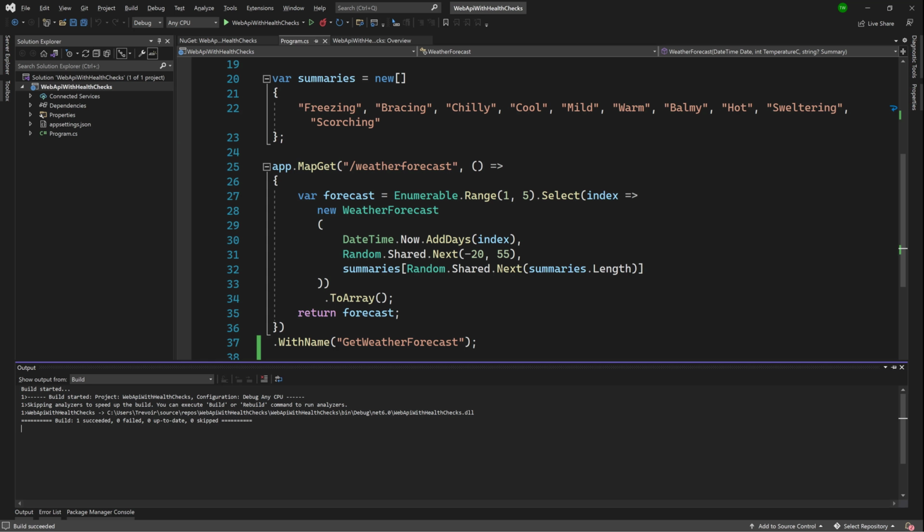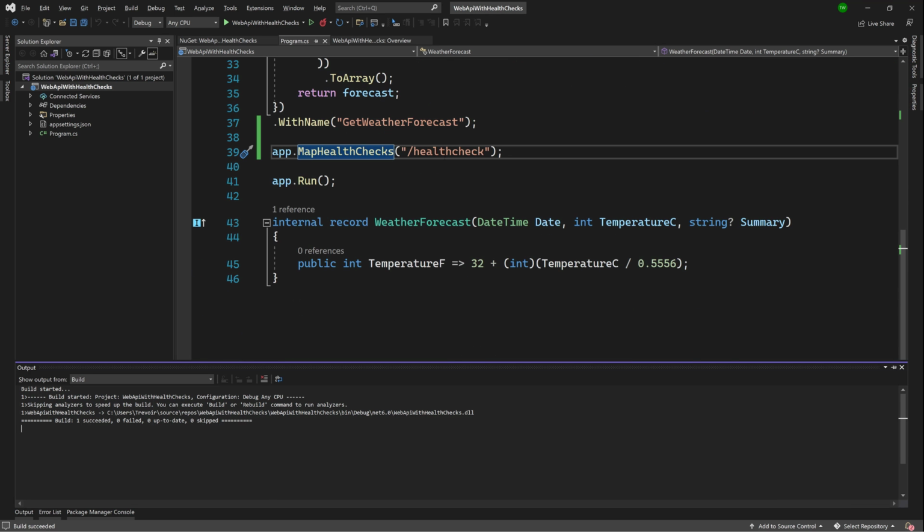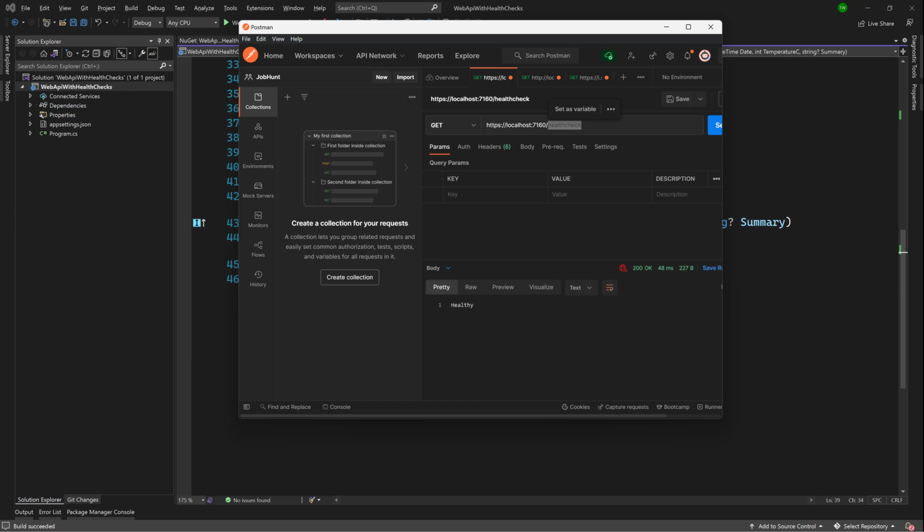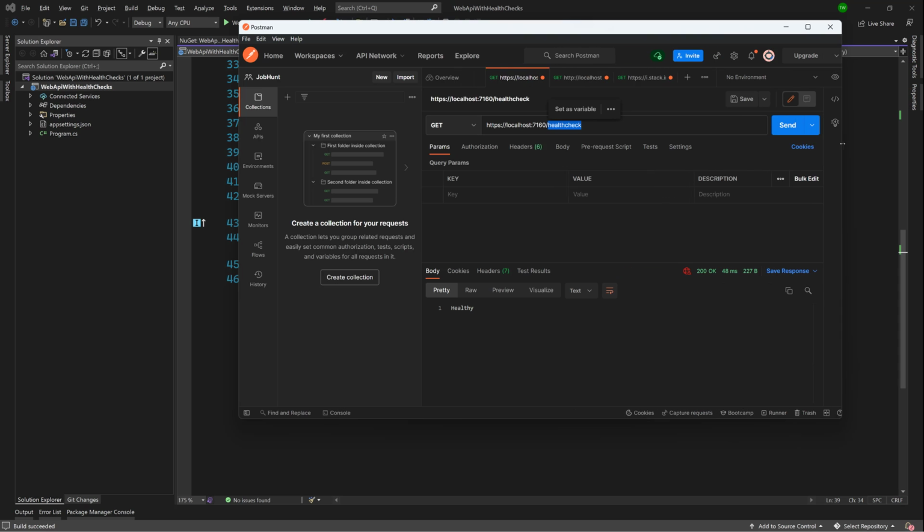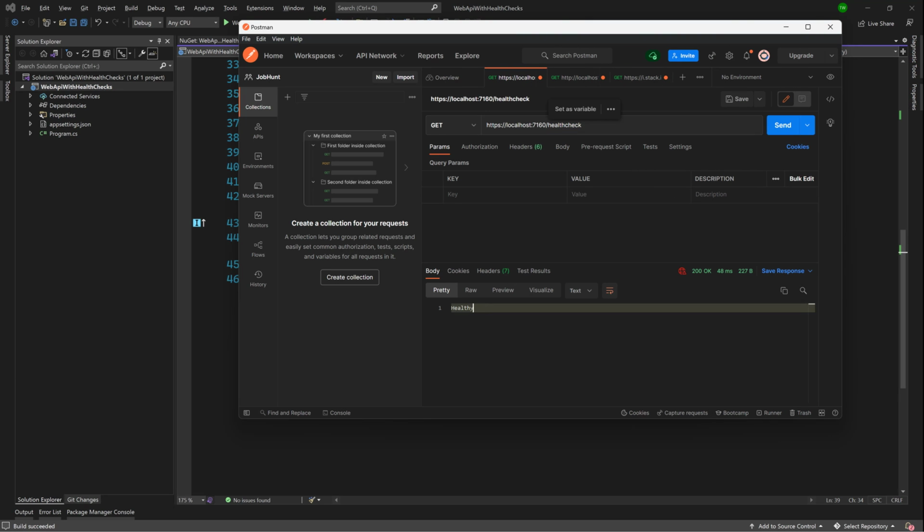Why /health check? Because that is what we just configured as the endpoint that we would like. And this is a GET request, which I think is default in the Postman request. And then once we click send, you're going to get back a response saying healthy. So that's good. That's a very nice bit of information.